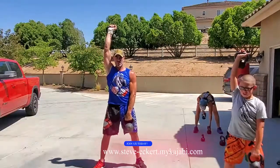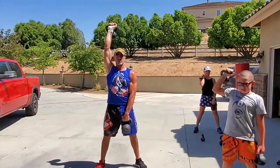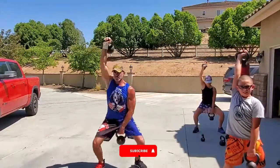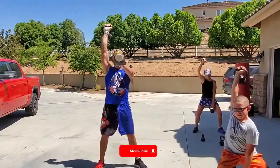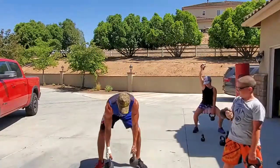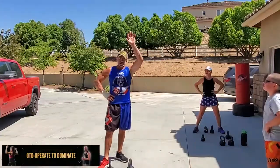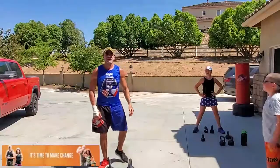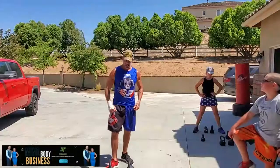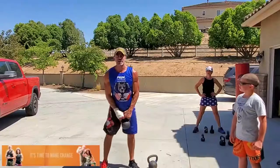But if you can't do the swing, look, check this out. Just get a partial squat, however low you can go while keeping this weight overhead. Get a partial squat and swing it. And reset. The swing is actually the hardest one to hold overhead because you're swinging it in front of you. The other one's gonna be a little different because it's a clean to press where it's going in the same plane at least.